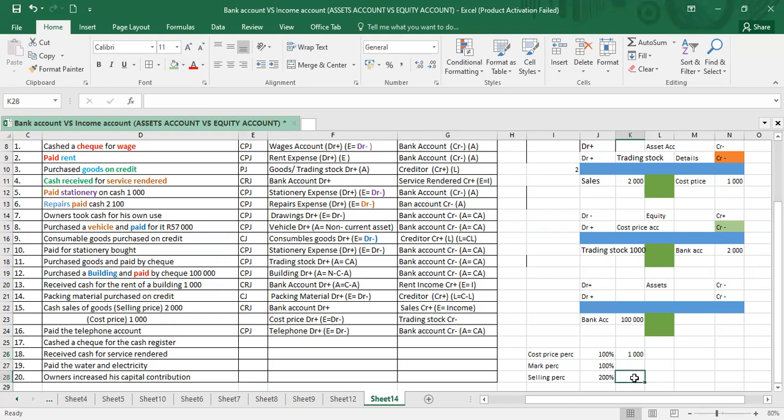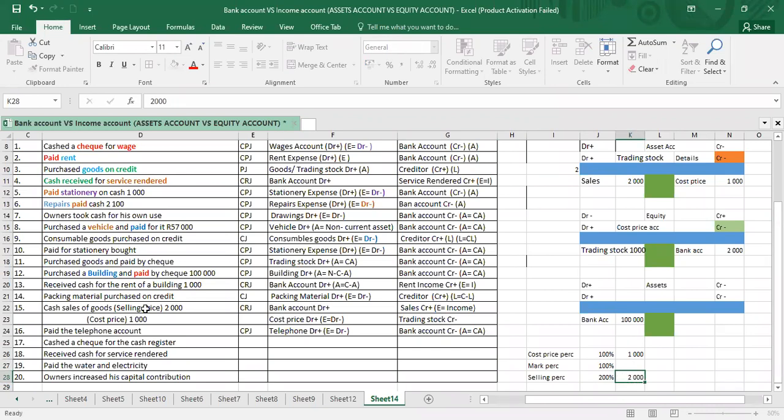Take your calculator, punch 1,000 rand, and then multiply by what you want, the selling price. 1,000 multiplied by 200%, which is the selling price percentage, divided by the cost price percentage. 1,000 multiplied by 200 divided by 100. How much do you get? 2,000. Powerful. This is what we call power. Now you got your 2,000.